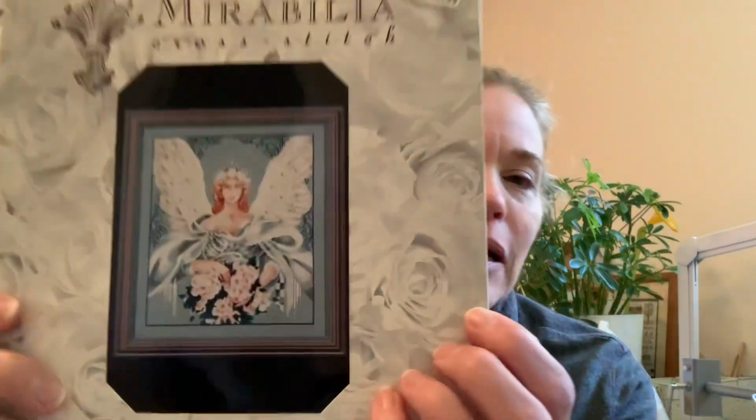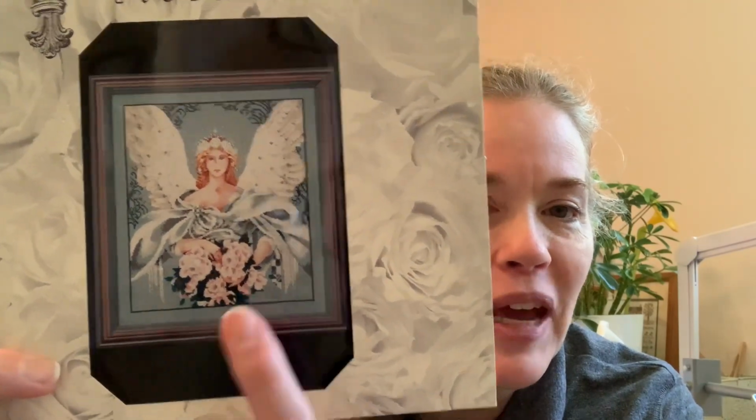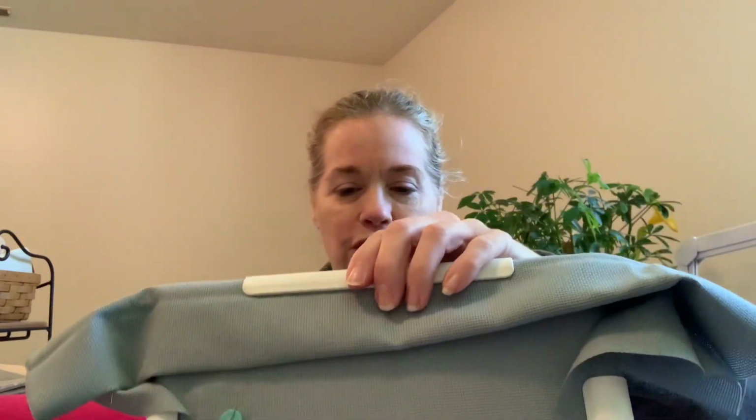It is week 3, day 3 of Mira Maynia, and I am going to show you day 2's progress on this beautiful angel that I'm doing for this week, for Mira Maynia week. This is Millennium Angel, and I am working from the bottom, as I've done for the other 2 Miras that I've done in the past 2 weeks. And you guys, I love her. I love her. So let me show you the progress.